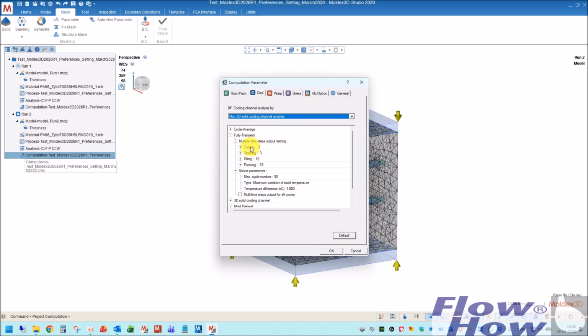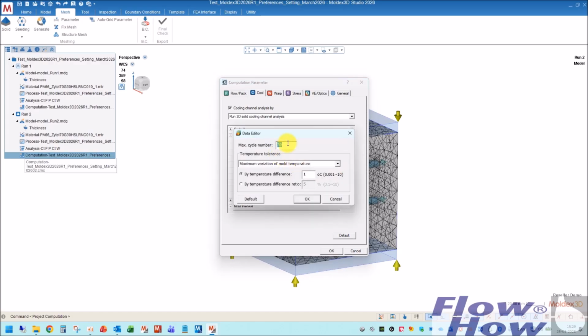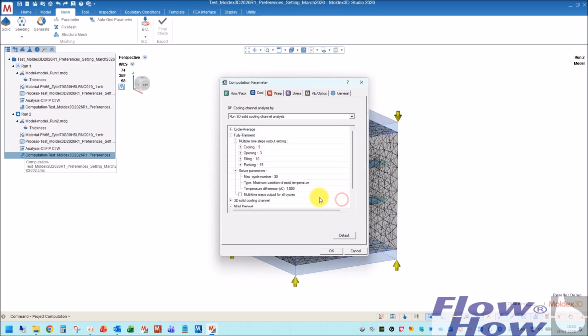I use the transient 9 steps, the solver parameters. Here, click. I use these settings. Of course, you can go a bit down here in temperature difference, and it will take a bit longer calculating to a converged result.